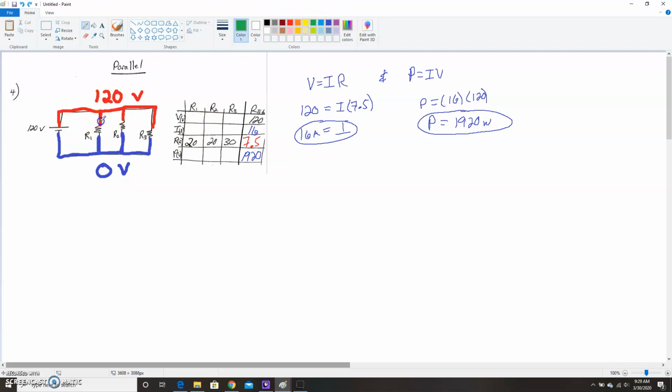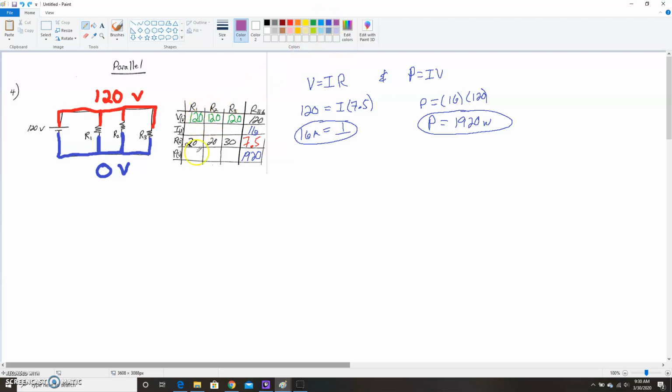Now, our next step is to say, well, all right, R1 bridges a gap of 120 to 0, R2 bridges a gap of 120 to 0, R3 bridges a gap of 120 to 0. So R1, R2, and R3 are each consuming 120 volts. Now you may think, well, that doesn't seem right. It just tripled the amount of power, but it didn't. And we'll get to power in a moment, because the thing that we're not accounting for in power is there's also current. The voltage is just the potential. You still need current for the total power.